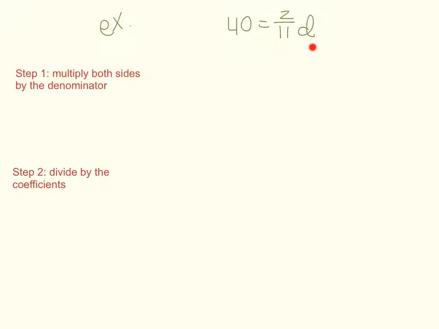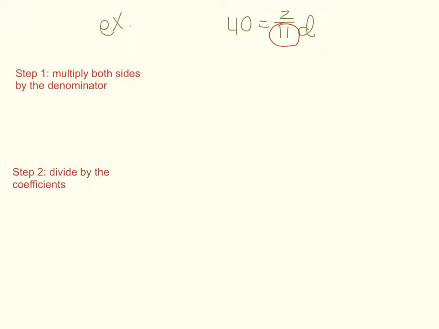Yes, for some of you who are a little bit more advanced, you might just say, well, Mrs. Twisdale, can't I just take 40 and divide it by 2/11ths because I know how to divide by fractions? Yeah, you can. That is totally fine. Another way to do this, because there's multiple ways to do math, if you follow these steps: step 1, multiply both sides by that denominator.